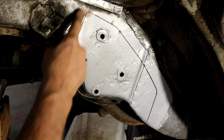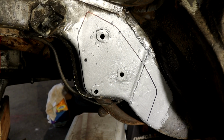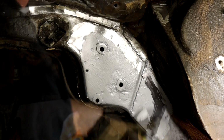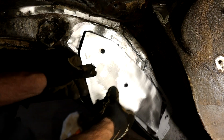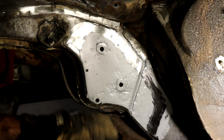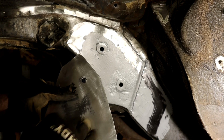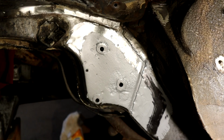There we go. So we'll just clean this metal up all around here and leave all this nice, you see. Let's do that. Okay, so I've cleaned those surfaces up around the perimeter and cleaned this guy up around the perimeter. I'm going to get some weld through primer on here and on the back of this. And then what I might do is just tack weld those washers on there. I might actually weld the washers on while it's off, it'll probably be easier. So that's the next step.